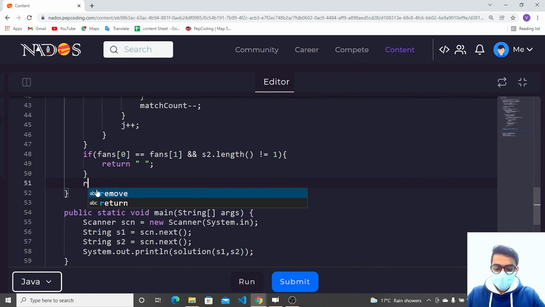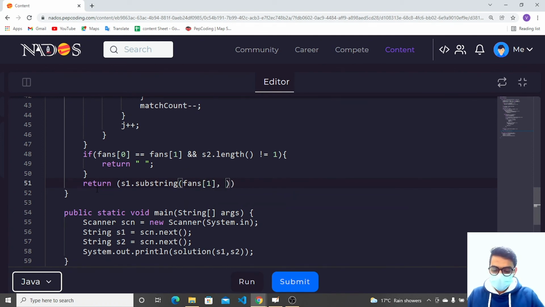If it is not, then we are returning the s1 dot substring of answer of first position and answer of 0th position plus 1. So this line returns us that answer.